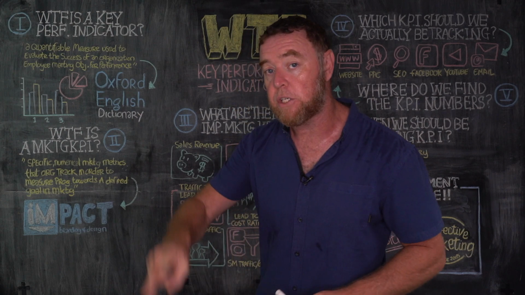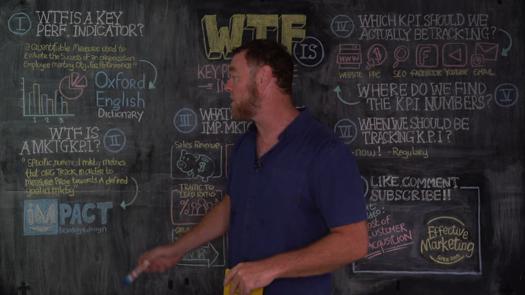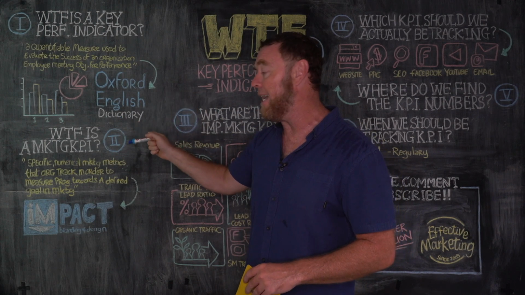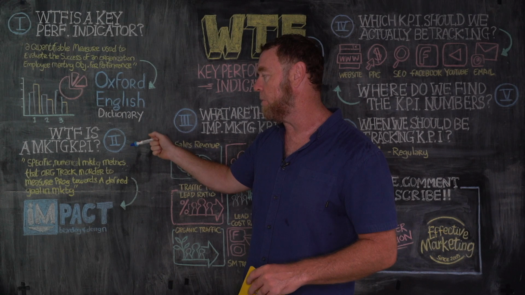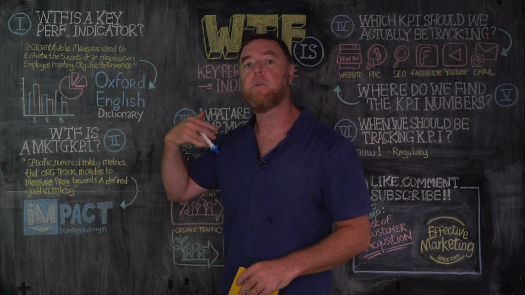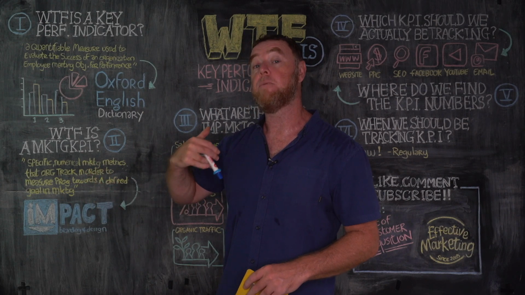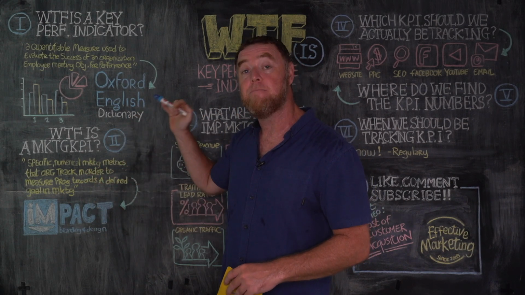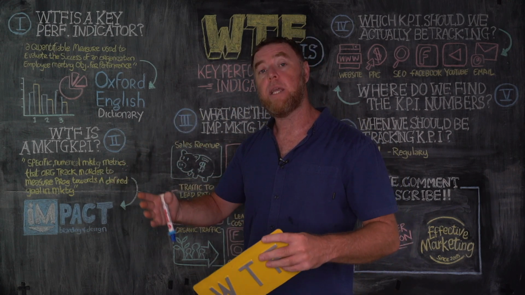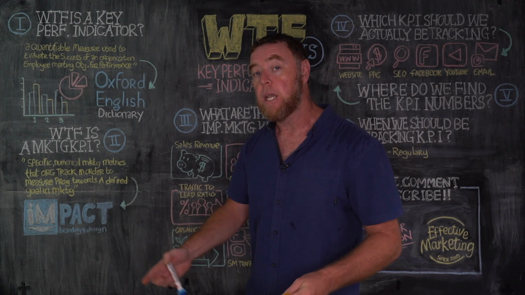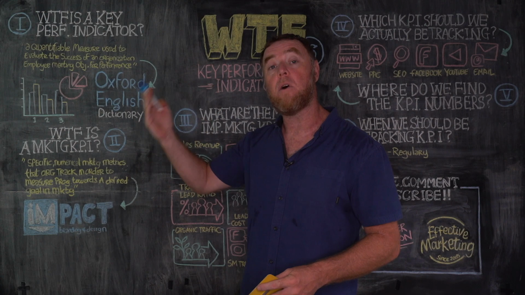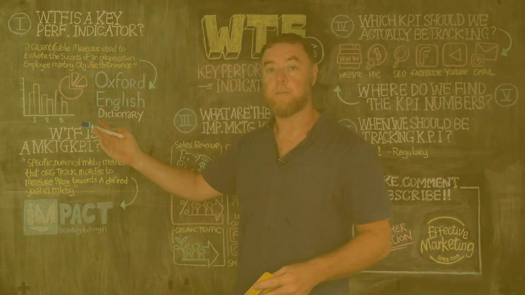Now, this is a great definition for 2 reasons. Firstly, they're telling us it's specific and it's numerical. Numbers do not lie. This is why we are interested here in something that is quantifiable. The second thing here is that they're telling us that we track these numbers, that these numbers will change over time, and if the numbers are going in the right direction, it's an indication that our marketing is going in the right direction. Now, we know our overall goal is to find, win, and keep customers profitably. So a marketing key performance indicator is the numbers that lets us know if we are on track to achieving that.